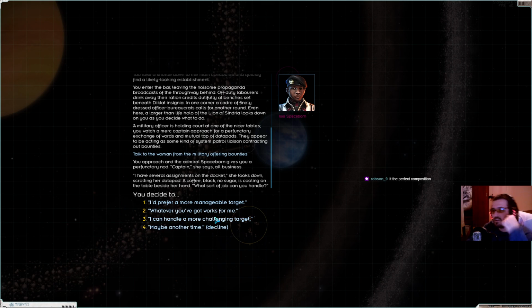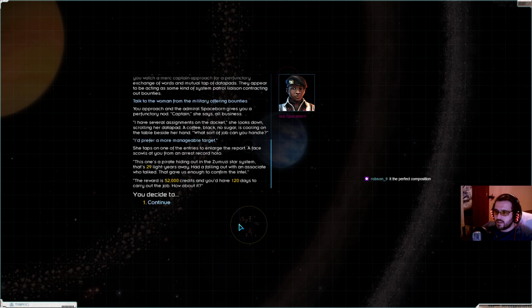Okay, so you actually can decide on the target. I prefer a more manageable target. She taps on one of the entries to enlarge the report. A face scowls at you from an arrest record hollow. This one's a pirate hiding out in the Zumuzi star system. That's 29 light years away. Had a falling out with an associate who talked. That gave us enough to confirm the intel. The reward is 52,000 credits, and you'd have 120 days to carry out the job. How about it?